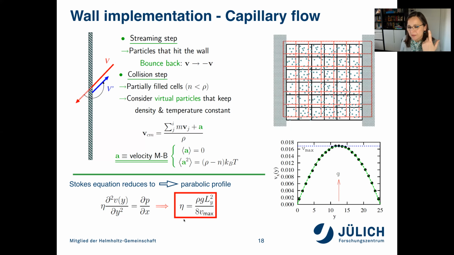But the system evolves with the collisions, and will develop a profile that will allow us to measure the viscosity of the system. So we don't have it as an input parameter, but we get it as a result from this velocity. And that's the one I have shown two transparencies before that had such a good agreement with the analytical calculations coming from kinetics. So this you will see further in the exercise.